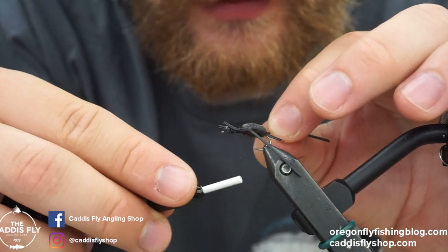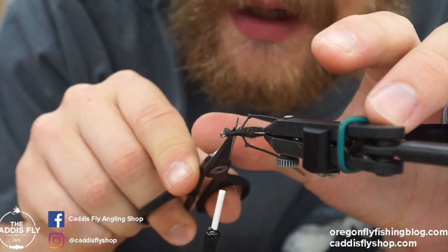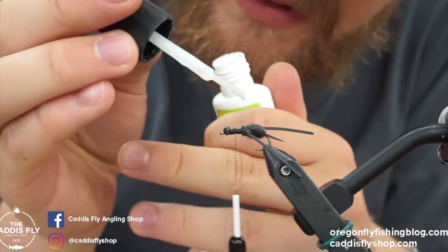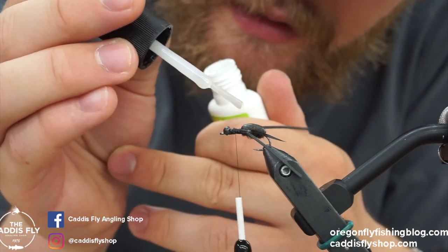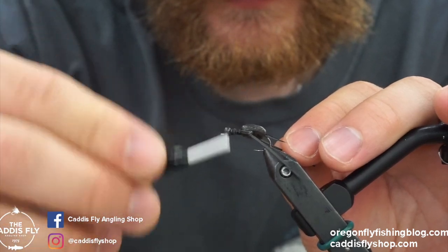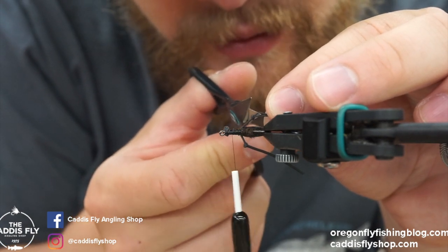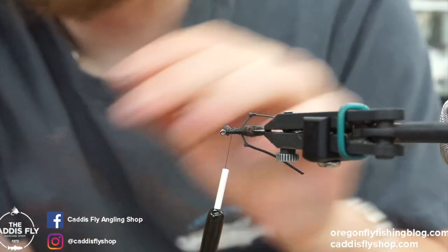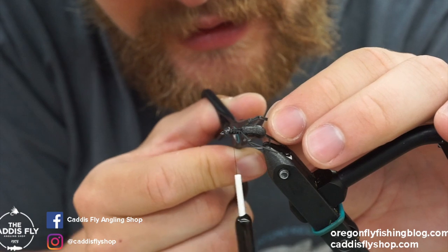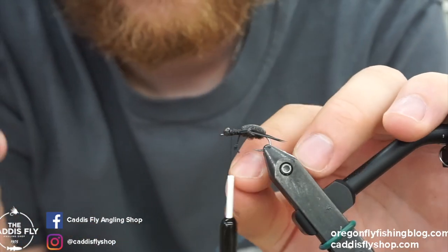I'm sure it'll hold without it, but just for longevity of the fly — especially if fish are keyed in on these bugs, it's going to get beat up. So before I make any cuts I do like to add just a tiny dab of Zap-A-Gap, just to hold that knot. I'll let that dry before I clip the legs down — it doesn't take too long. For these back legs I like to use two of them doubled up. The reason I like to use these specific rubber legs is because they stick together until they are separated — that's the big draw for me. They will stay together until you pull them apart, which makes knotting the fatter back legs really, really easy.